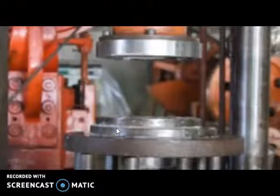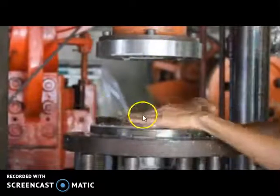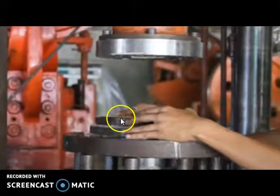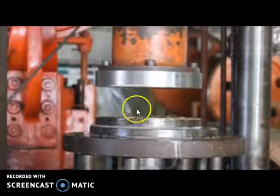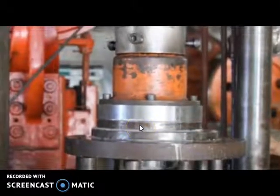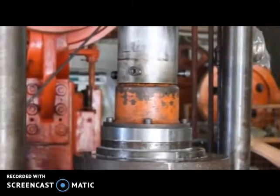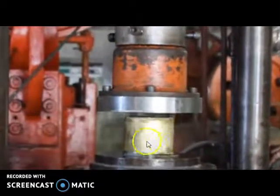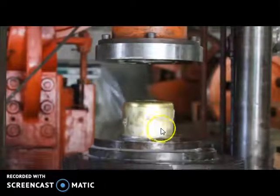We'll see with the video. Now you can see this is the die and this is the punch. Now the metal blank is placed over the die. Now the punch is advanced towards the die. The punch exerts force over the metal blank. And now that metal blank is deformed to the shape of a cup.